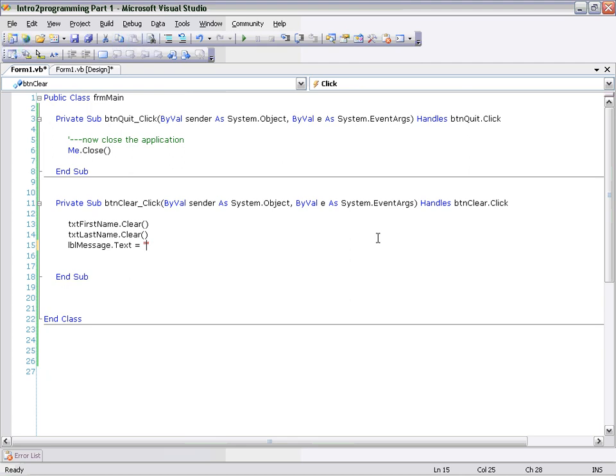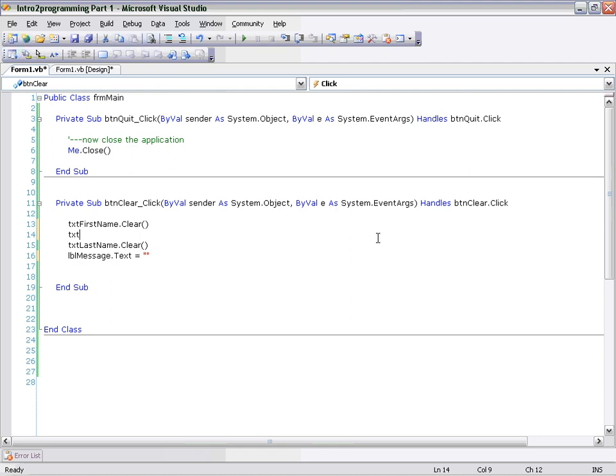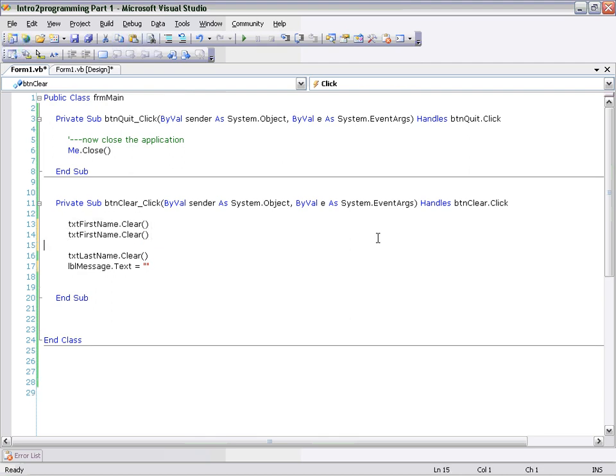I want you to know that you can also do this to the text boxes. Let me show you a little trick here, by the way. I want you to start learning all the little tricks. I want to copy that line to do something else. So I'm going to put the cursor there, and hold the Shift key down, and hit the down arrow, and that will highlight that entire line. I do Control C to copy, and then Control V. Get in the habit of copying and pasting code so you don't have to write so much.